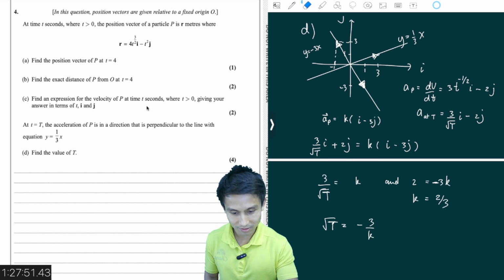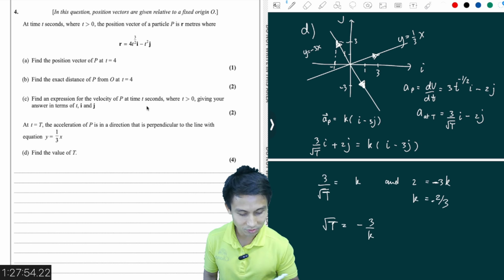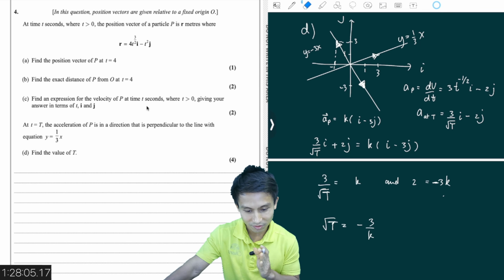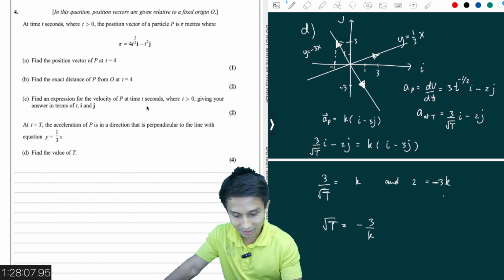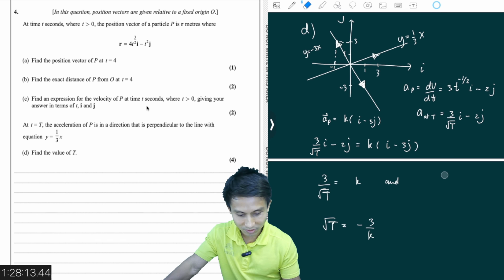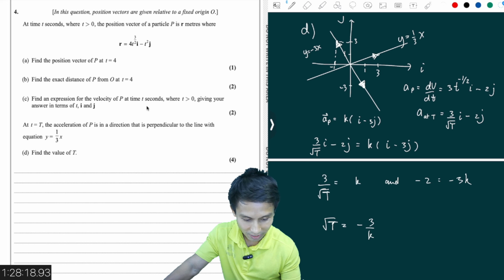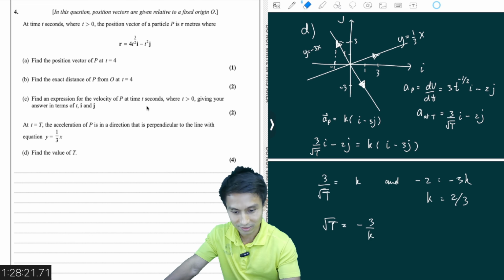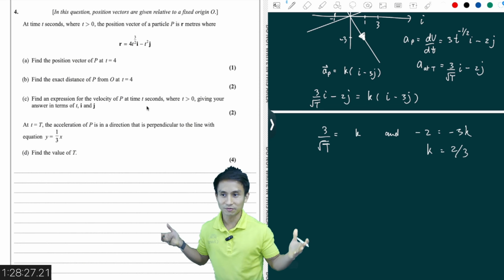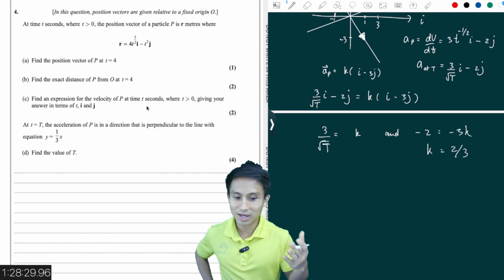And this one is a plus, right? So we get a minus 2 over 3 there. Wait, hang on. Wait, what? I'm confused now. Oh no, this one is a minus. Okay, so let's do this one again. That one is already right. So this is minus 2 equals minus 3k. Okay, so k is positive now. Makes sense. You see, I didn't force it to be positive because it didn't make sense. That's why I stopped and checked.